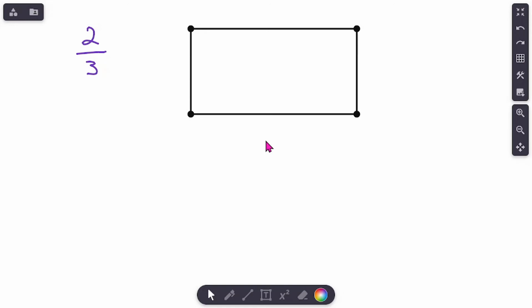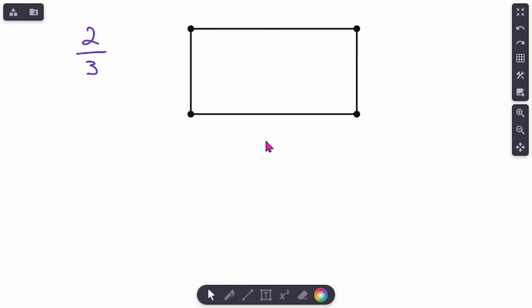I'm going to be using a visual model, and I just want to point out that right now we're doing a lot of drawing, a lot of pictures, and eventually you're not going to have to do that to solve for equivalent fractions. You're going to get so good at this that you can use other methods and other strategies. But don't ever be afraid or worried about drawing pictures or using your fingers to help you solve problems. Use your fingers, draw pictures to help you solve things, because that helps our brain think in different ways.